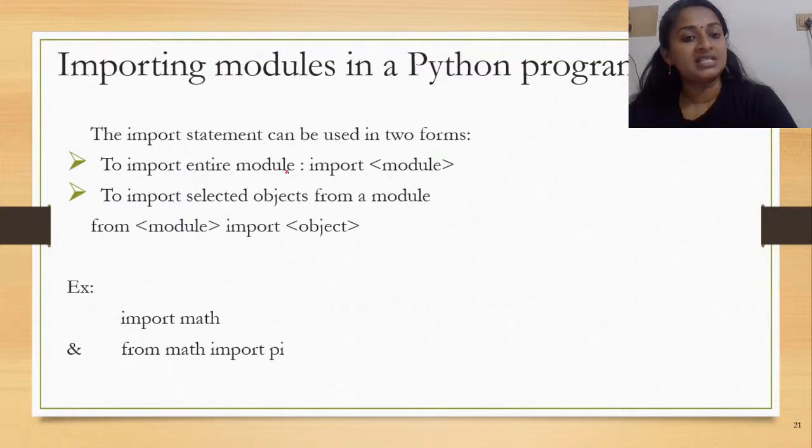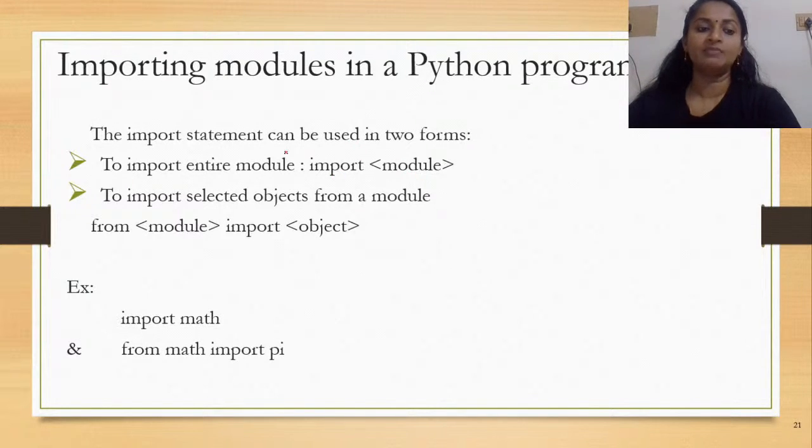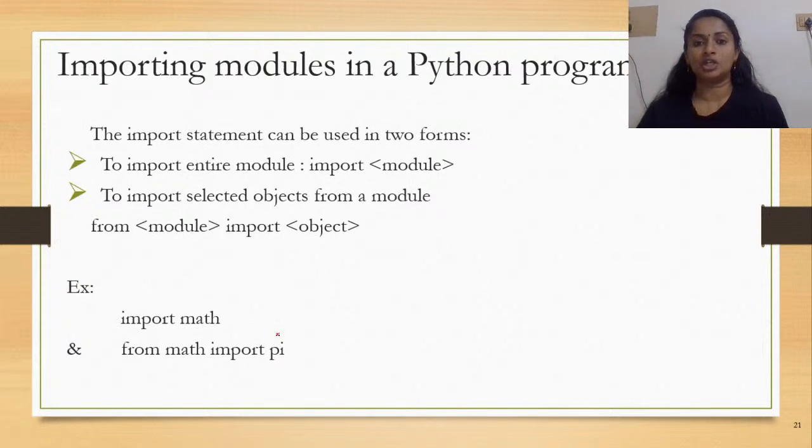To import an entire module, how do you write? Import followed by the module name. Example, as we already saw, the math module had functions related to mathematical operations, say for finding trigonometric values, the square root, square, logarithm, power, etc. So we had functions defined in the math module, right?